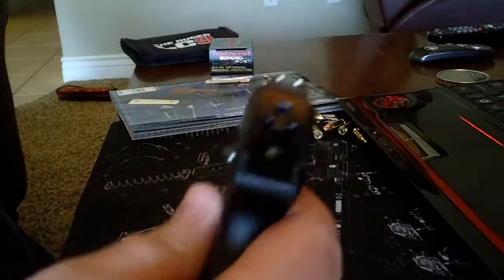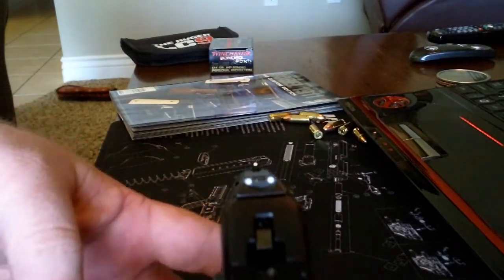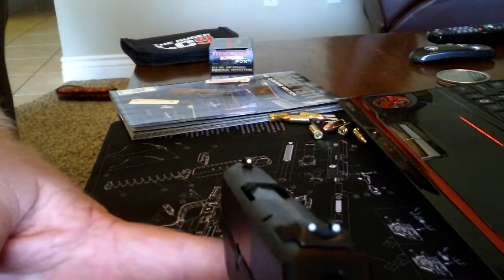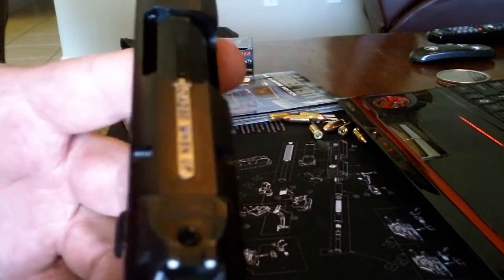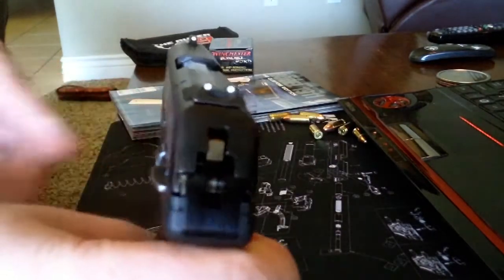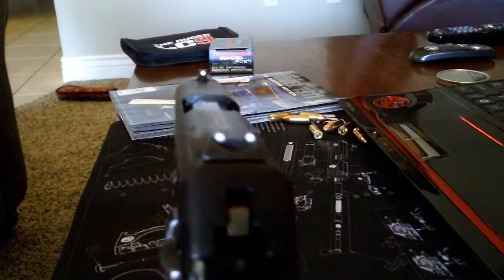I'd like to shoot it, but I'm not going to. Can't do that. It's brother-in-law's gun. He hasn't even shot it yet, so sorry guys. The sights on it are actually kind of cool. They're traditional 3-dot, but they are actual sights. Looks like dovetail sights, and that's really nice. I know on the LCP they're just tiny little nublets on there that you can't even really see all that well. These stand out pretty good.